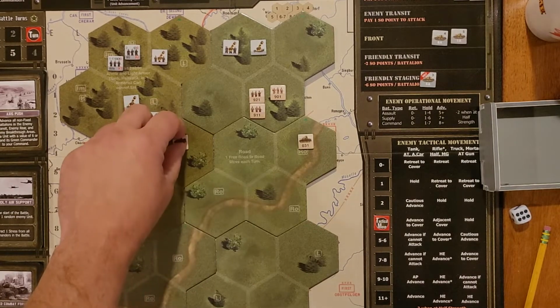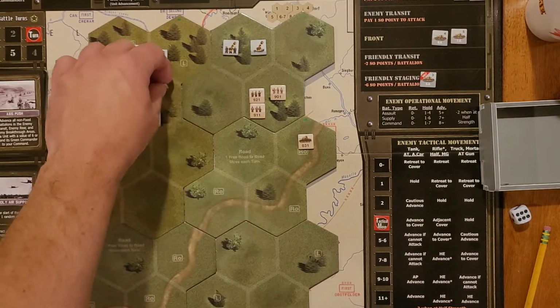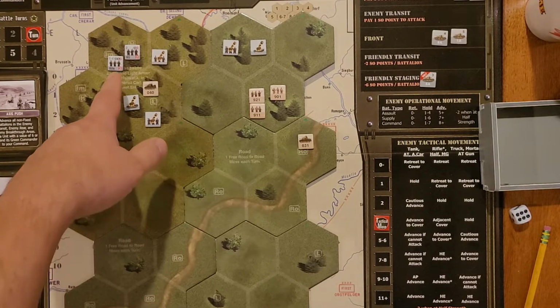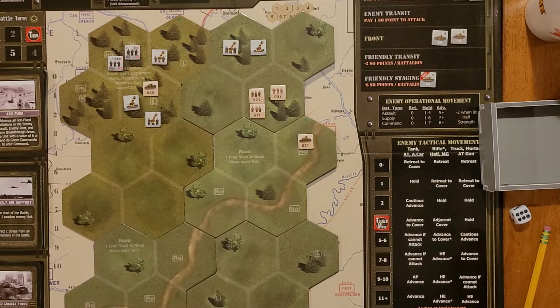I'm going to move my Sherman up, because why not, to be adjacent. So we get a -1 for moving. No adjustment for our commander. Now this is an HE attack, so it's a 6 -1. So basically I need a 7. I'll attack the machine gun unit, I guess, because they have a lower defense value.